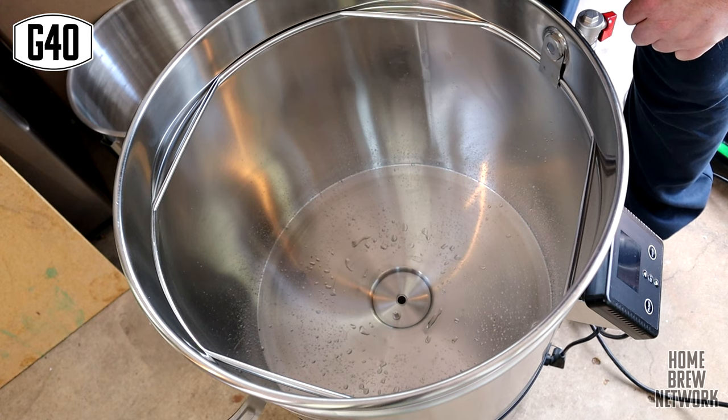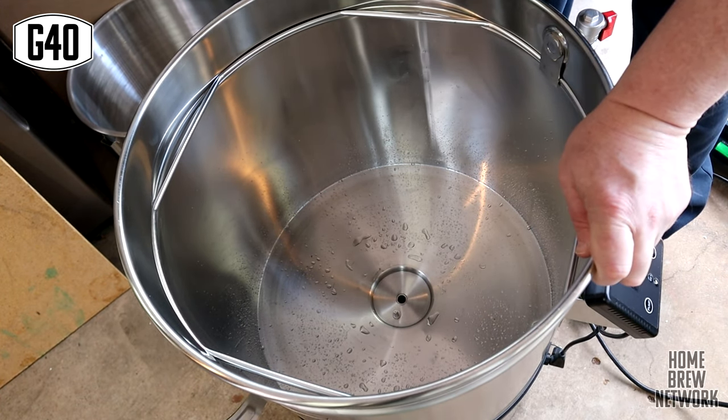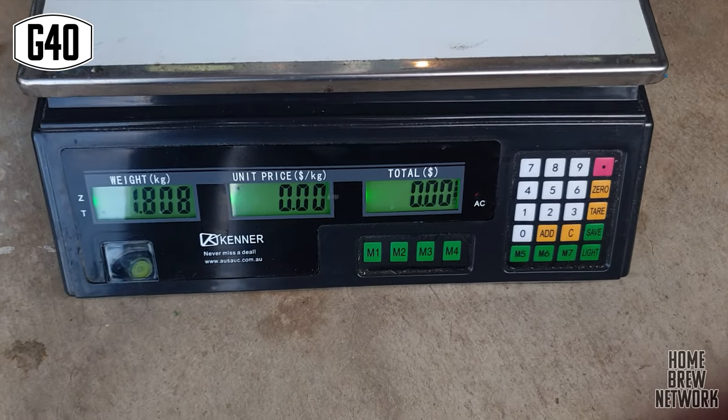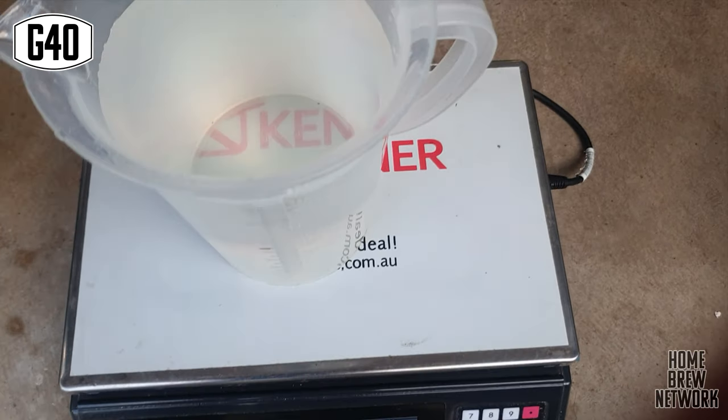Now I poured a little bit in the middle, just to fill up the dead space, the real dead space of the pump. There, we're full down to there. You can see it was about 192 grams, which is about 200 mil. We'll just call it 200 mil to round it off.